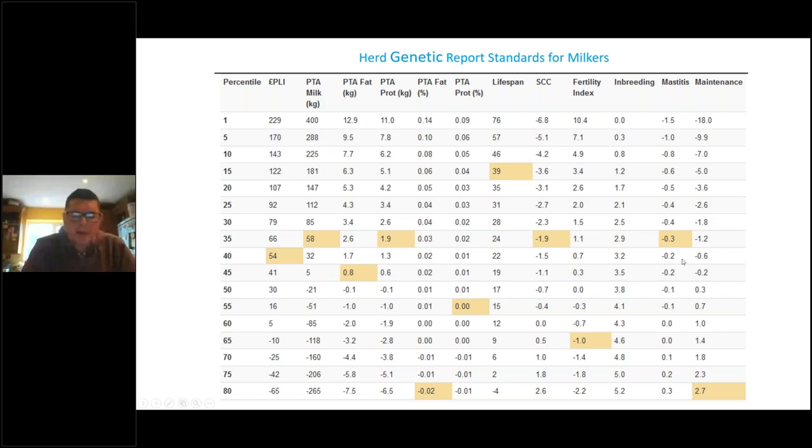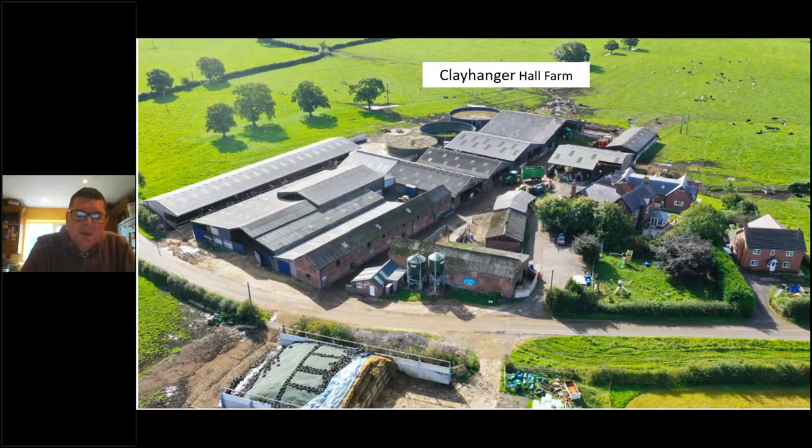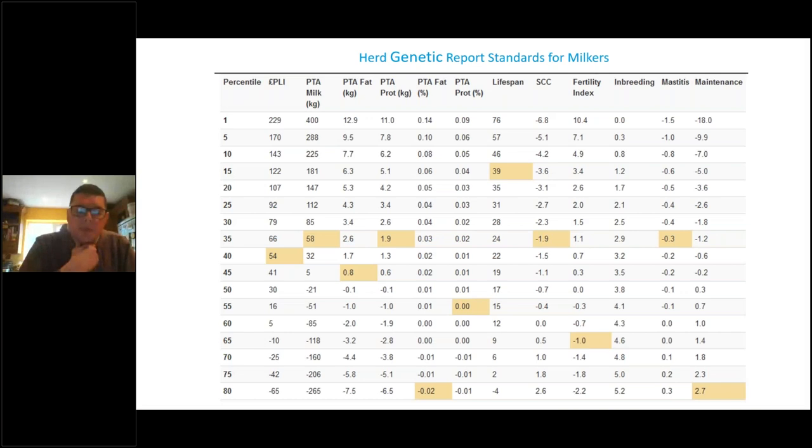So then we start looking at the farm itself. It's called Clayhanger, so it gives you an idea of what our soil is like. We can grow lots of high quality forage, but have a very short grazing window due to that clay. So fundamentally changing our all year round system to a block system doesn't really seem practical. And we tie that in with who our milk buyer is, and that they want lots of milk with a very level supply and high hygiene, but don't overpay on components. Again, pushing away from options of moving towards a more block grazing system.